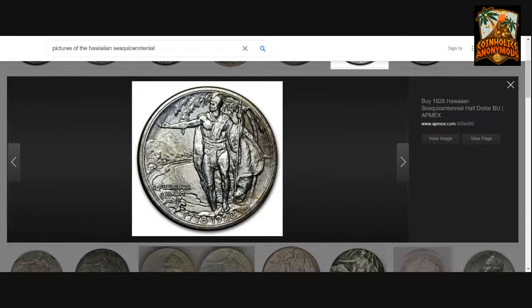We are going to the Maryland Tercentenary. And that one has 25,015 minted. So after several years, the United States lacked any commemorative coins. They minted the 1934 Maryland Tercentenary half dollar, and that was to mark the 300th anniversary of English colonists arriving in Maryland. Let's see if I can find you some pictures of that one, because that's another one I don't have in my collection.